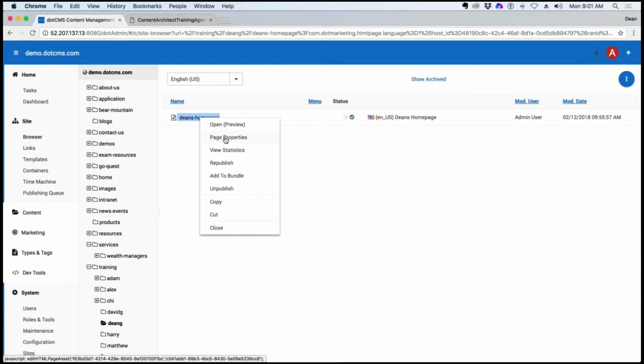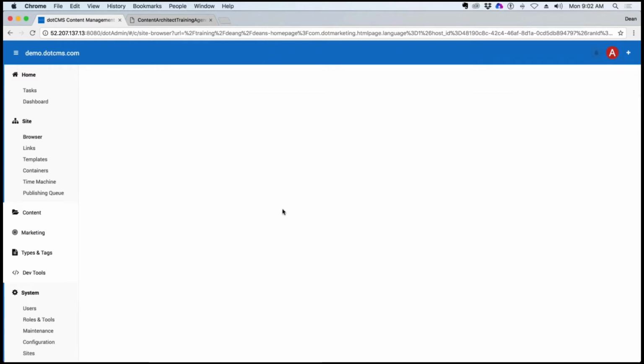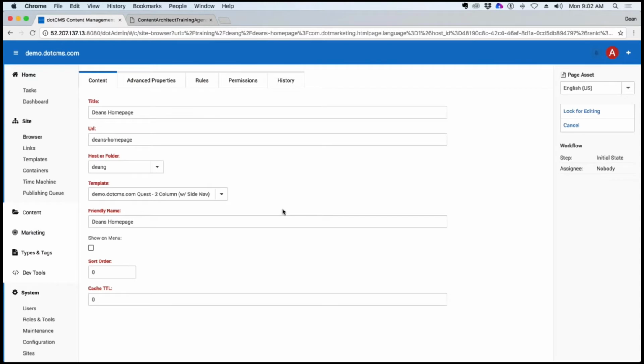Okay, right-click and page properties from the site browser. No matter where you were, you should be able to click on site browser, then your folder underneath the training folder. Right-click on your folder that appears in the main detail area and page properties. Now, make sure that you click.